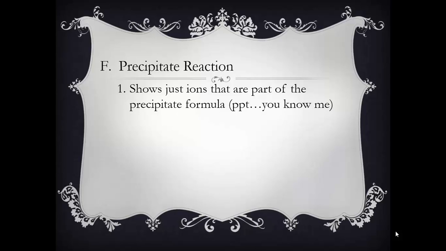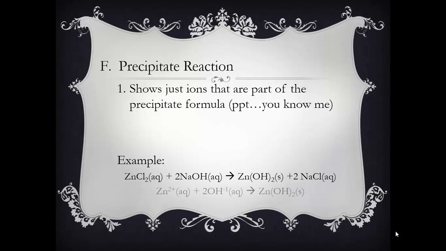So in this case, you care about just what is being formed in the precipitate, which is the solid. So here's an example. We have zinc chloride and NaOH, and you make zinc hydroxide solid and NaCl aqueous. So what we care about is the solid part, which is the zinc hydroxide. So that means what makes up zinc hydroxide is the zinc ion and the hydroxide ion. And just make sure it's balanced. You bring down the 2 from the NaOH, and you're all good to go. So the aqueous ones cancel out, the spectator ones that are not important. We just care about the ones that are making the solid.